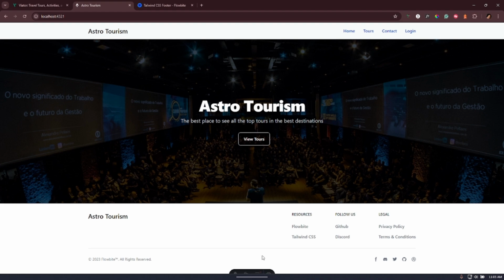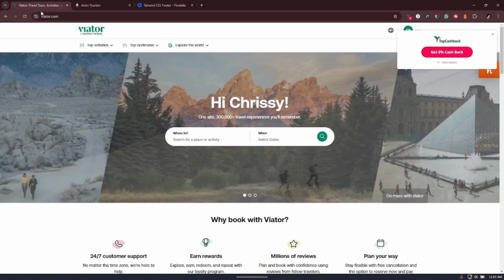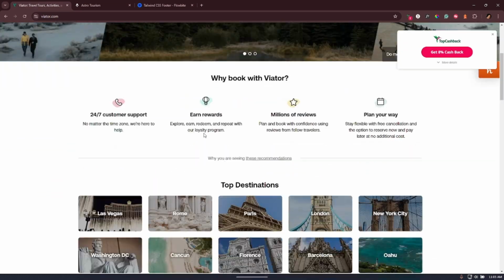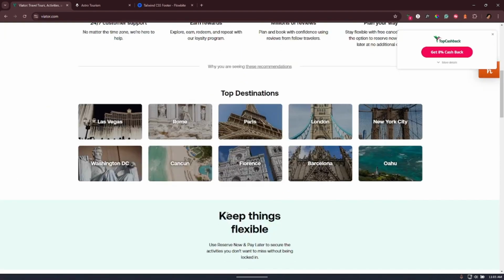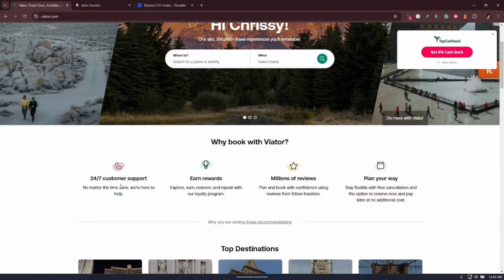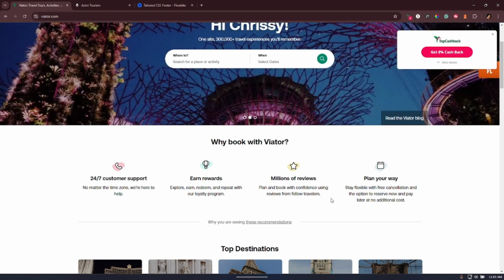Alright. So we've got Astro Tourism and the footer. So we've got a header, a footer, a jumbotron, and if we take a look again, we need to have this sort of content page, so it's like a grid, well, it has a layout grid with 4 calls to action and a title.